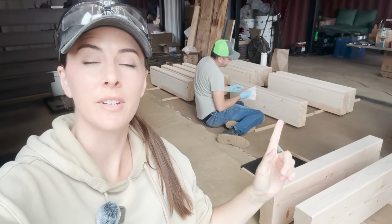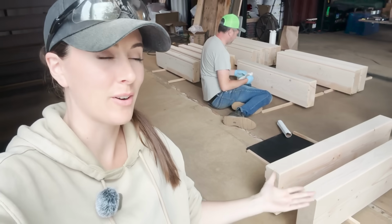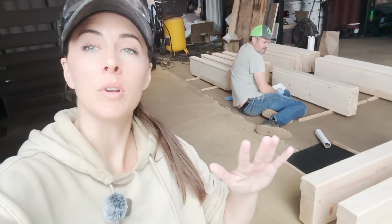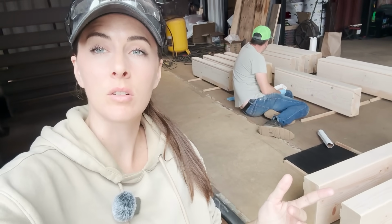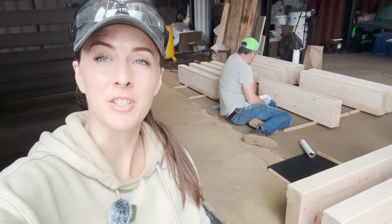So Vion's just finishing up the last stair tread. So far they're turning out amazing, super happy with the results. We need to let them dry for a little bit, and then we are going to work on the two sides that we didn't do. So we'll let them chill for a little while and then come back and finish them.